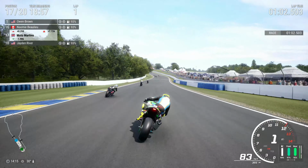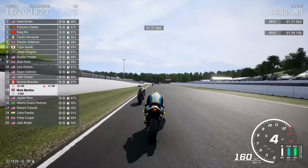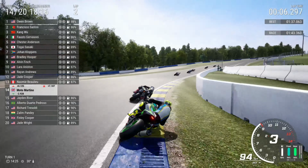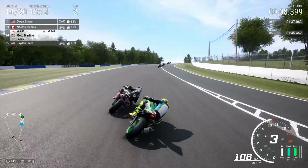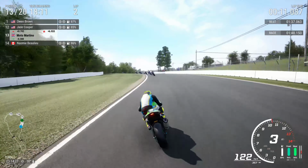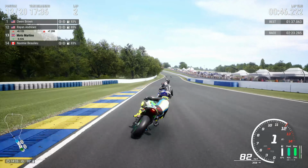What did become obvious very quickly is that we had a pace advantage, especially through the corners. We were getting monstered down the straight, but there's only one long straight, which is about a third of the track. But there are a lot of corners, so discretion was going to be the better part of valour with regards to going up the inside of people. But we had to make a start somewhere. Bear in mind we were 17th, then all of a sudden we were 14th, now we're 13th, because I don't know what's been going on with people falling off.